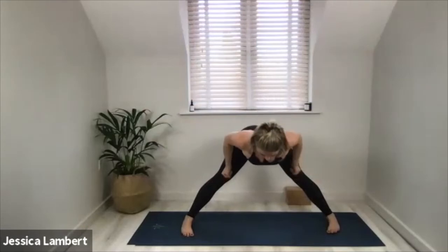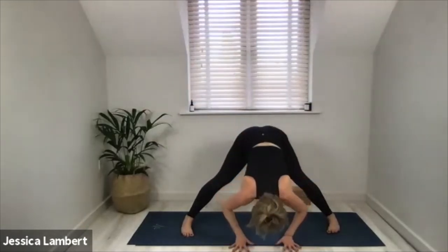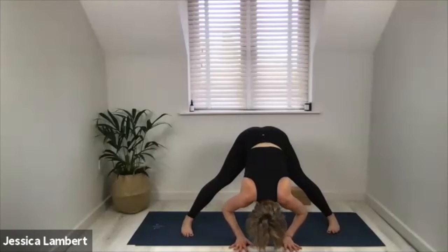Straighten both legs. Turn the right toes in. Hands up to the sky. Big inhale. Dive the body forwards as you exhale. Legs are strong, thighs are lifting, so front of the thighs bulging. Crown of the head pulls down to the floor.